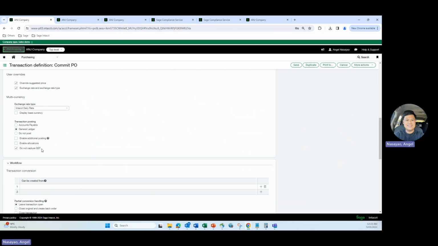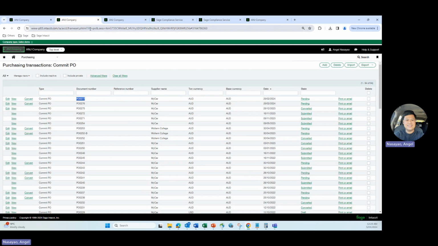So I would suggest that this is enabled for commitment purchase orders or any transaction definitions just capturing commitments. This should be enabled for the transaction not to be included in the BAS submission at all, only when it's posting to maybe accounts payable, right? If it's an accrual, like a commit PO, this will not be included, but in commit purchase invoice, which is posting to accounts payable, that should be the only time that it would be included. All right, so hope that actually makes sense.